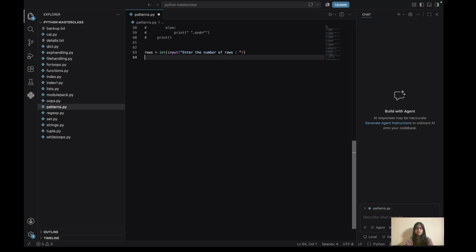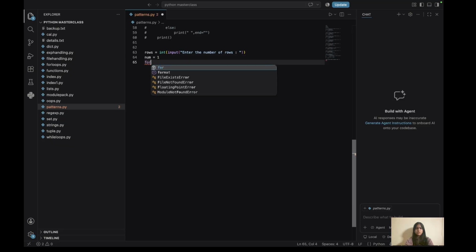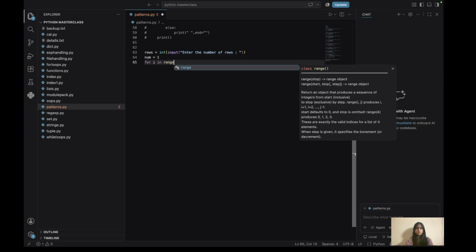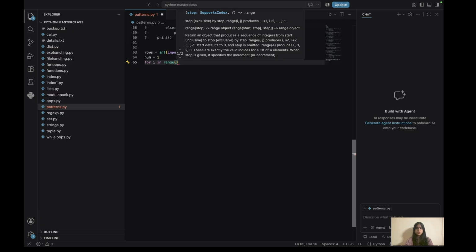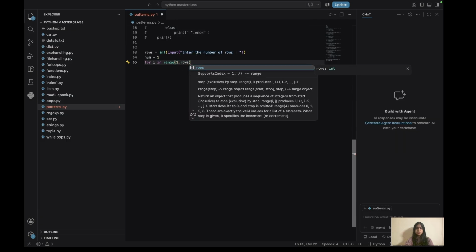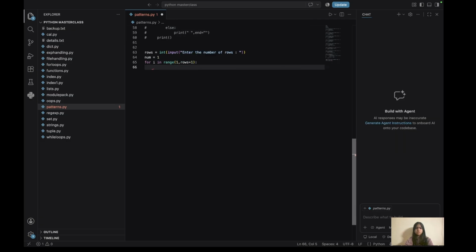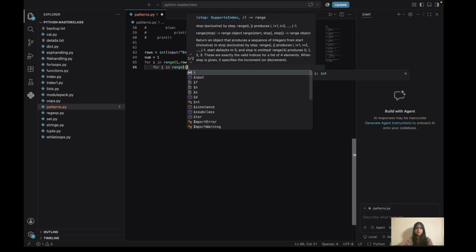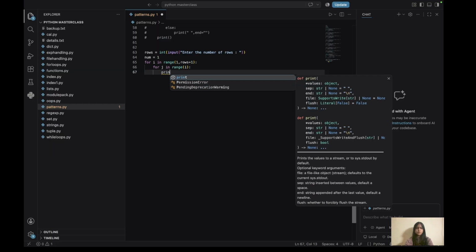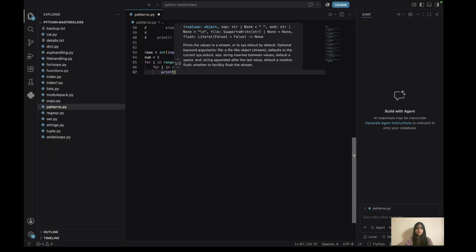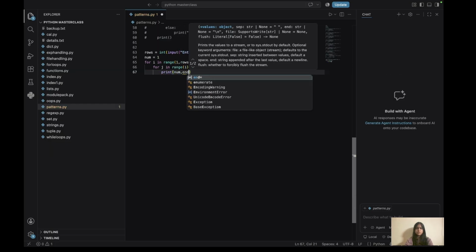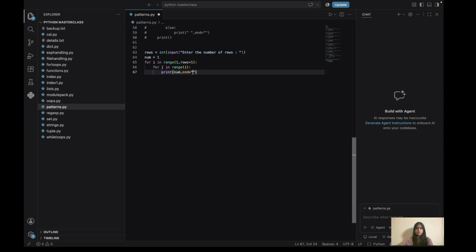Then we take the base value as 1, and for i in range 1 to rows plus 1, and for j in range(i), we just print the number with end, and we also give a space after it.